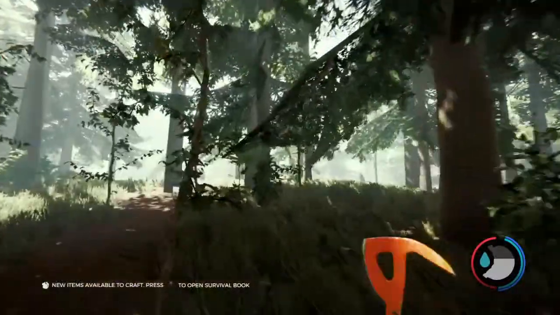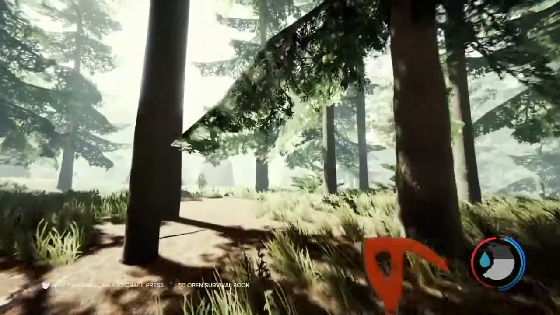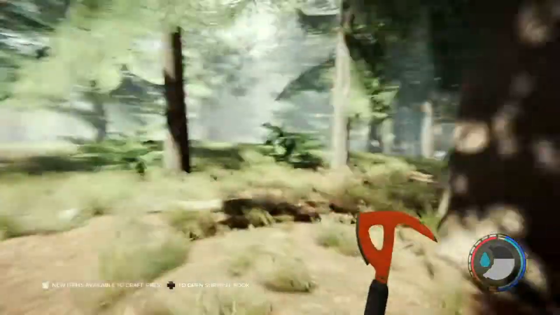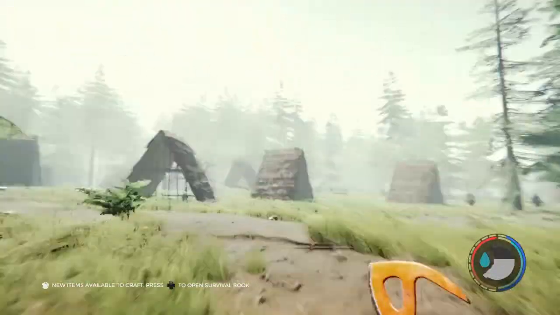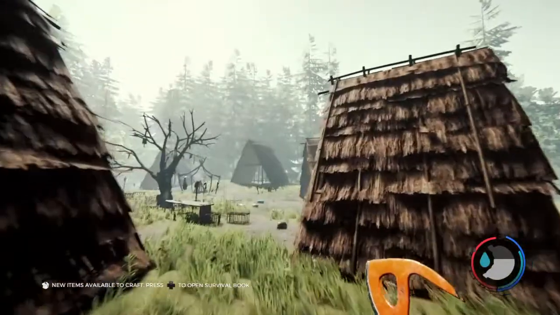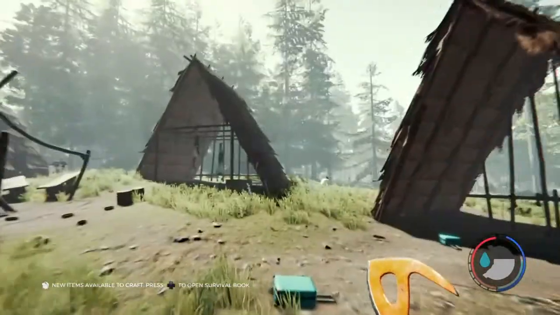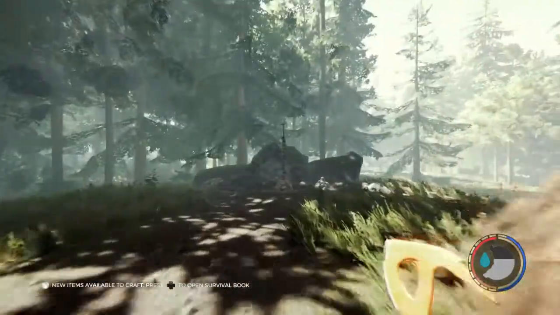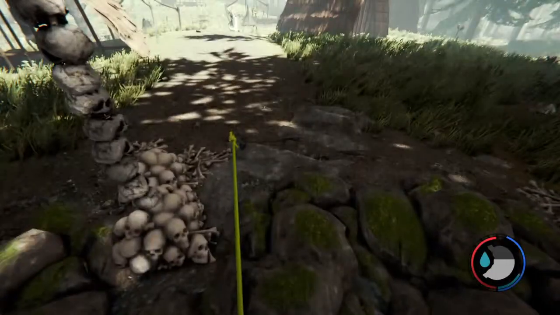Sometimes this place is populated, sometimes it's not. So just keep an eye out for any meanies out here. You're just going to go right through the middle here. You're going to see a cave entrance right here, which is where you're going to go.